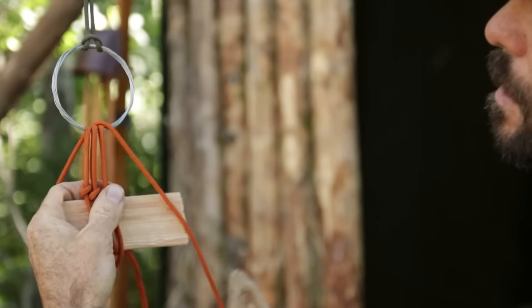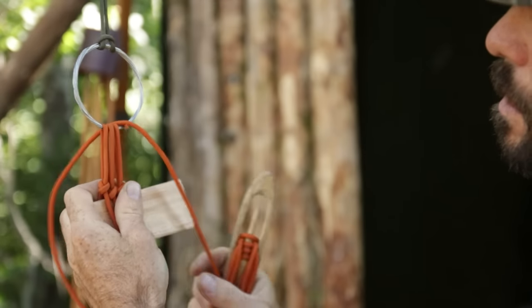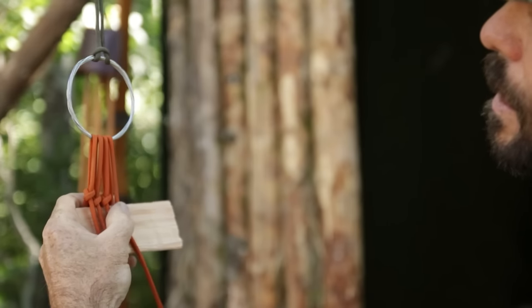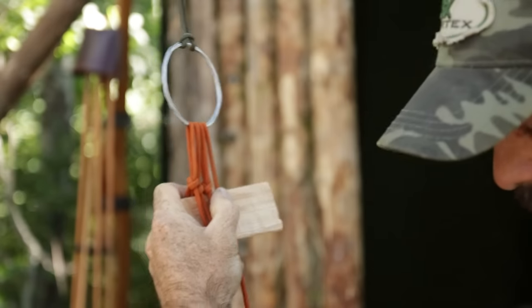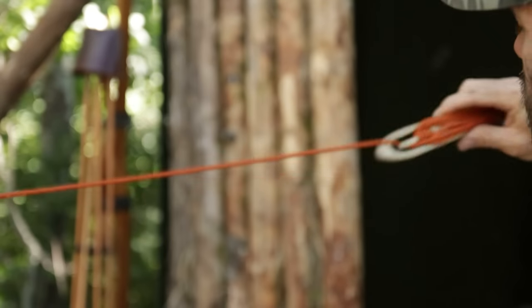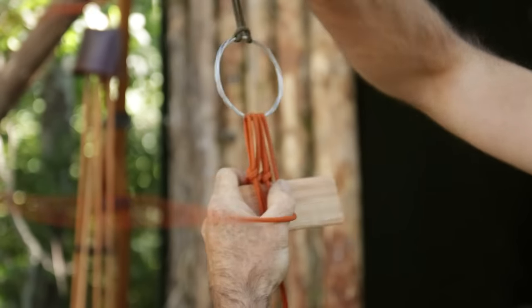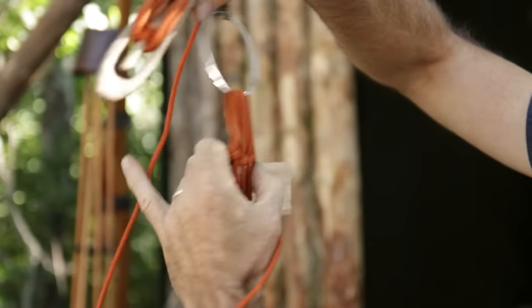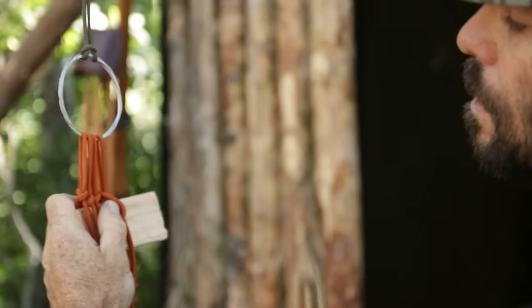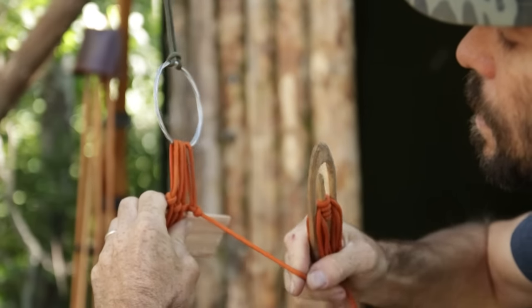Up through. Down, pin, oops. Sling a loop, come back through, and tie your knot.